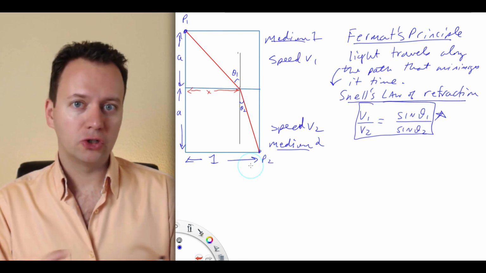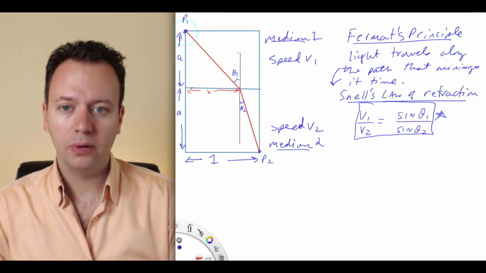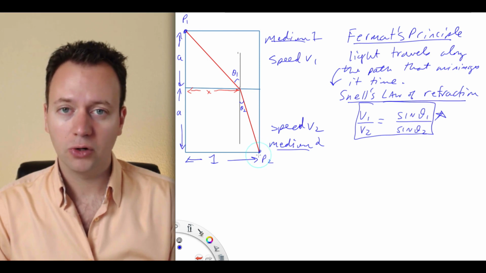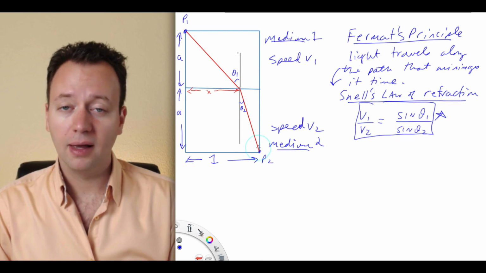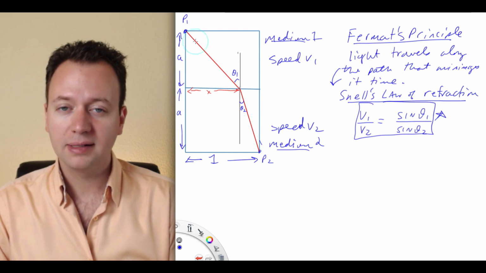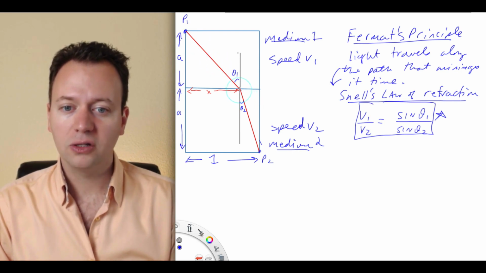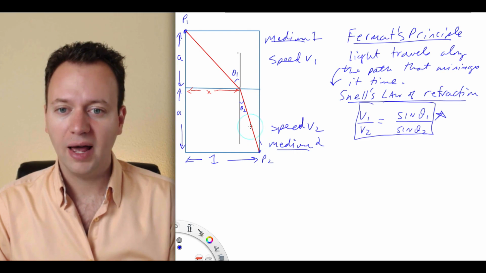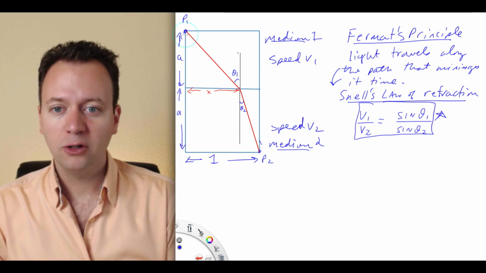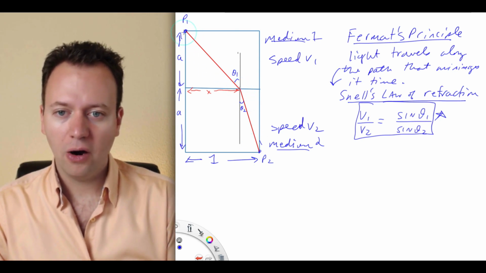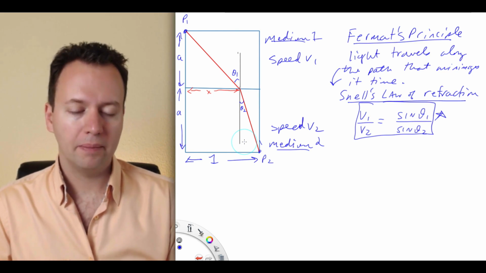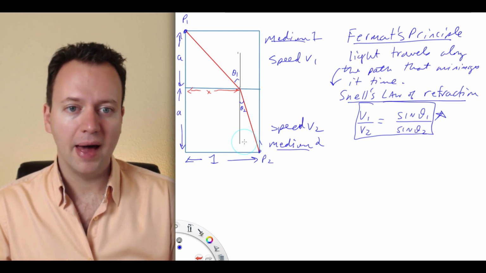Another application, or another story for the same problem, is, suppose you're in a boat and you're out here at sea and you're in a contest to get to P2. Or maybe there's some treasure here, or you're on a game show or something and it's the first person to get there. You can travel at a certain speed through the water, and then once you get to the shoreline, you can run at a different speed on the land. So most people would probably just aim straight at that point and go this way. It's actually faster if you aim there or maybe here, depending on the ratios of V1 and V2. So the same sort of thing. Light somehow seems to do this automatically.